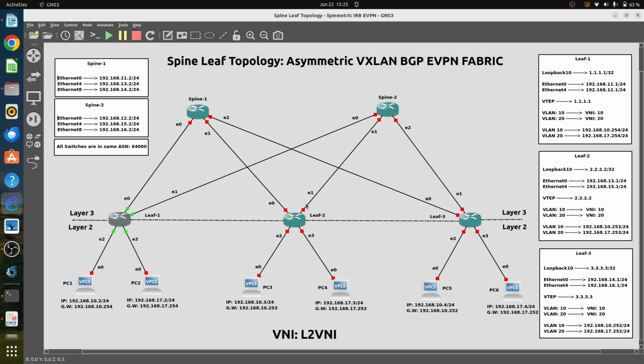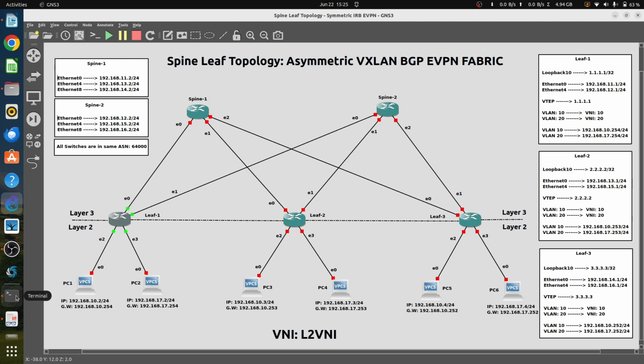So here we can see for Ethernet 0 of leaf 2, we have to update the source Ethernet 0 of leaf 1, and in the same way Ethernet 4 of leaf 2, we will use Ethernet 4 as update source. Ethernet 0 with Ethernet 0, and then Ethernet 4 with Ethernet 4.